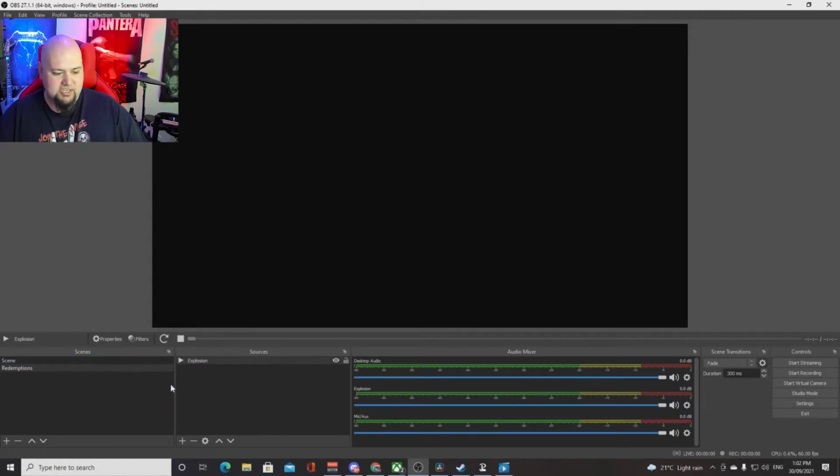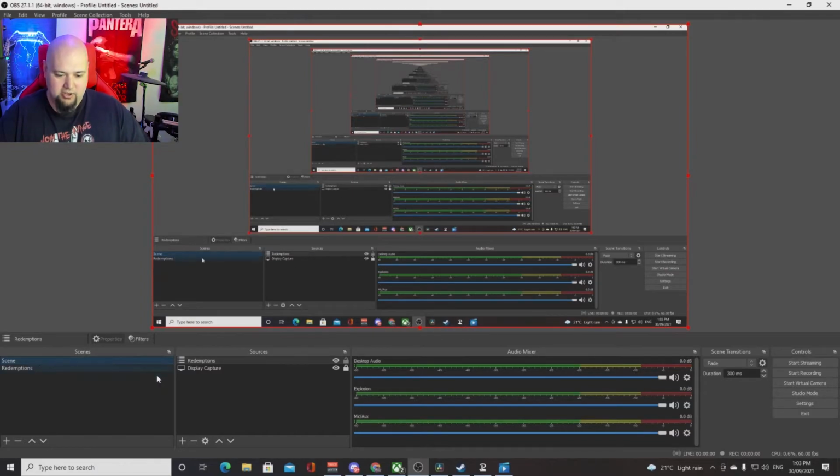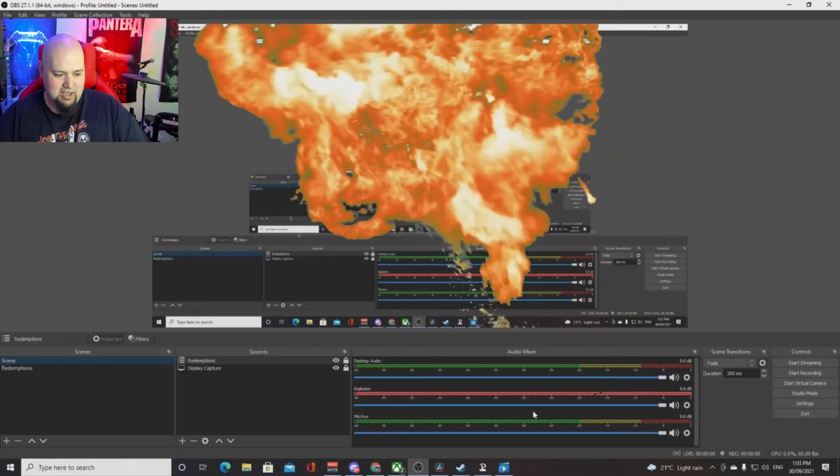But now we notice that it's not going to show up on our main scene because it's only coming up on the redemptions. So we go back to our main scene here, we go to our sources, we click the plus icon, and then we click scene. And then when we click the scene, it'll ask us to create a new one or add an existing scene. Now we want to add an existing scene, which is redemptions. We click OK. When we go to redemptions, if we trigger this off and then quickly switch back to our main scene, we'll see that it's still playing without any interruptions as if it would have been set off on our main scene. Let's test that now. There you go. As you can see, it works just the way it should. That's all set up the way we need it to.